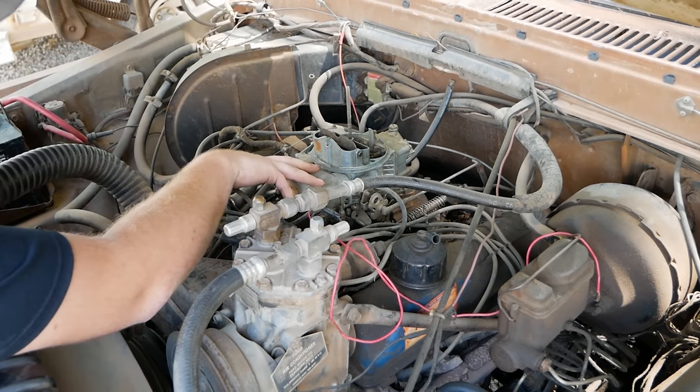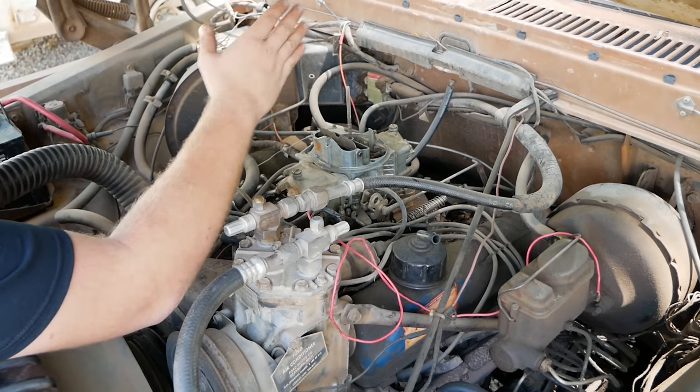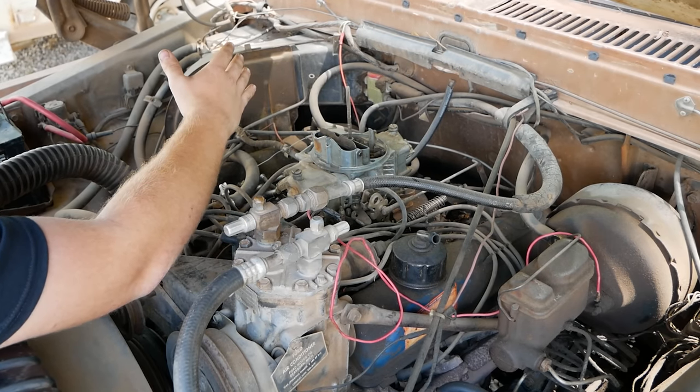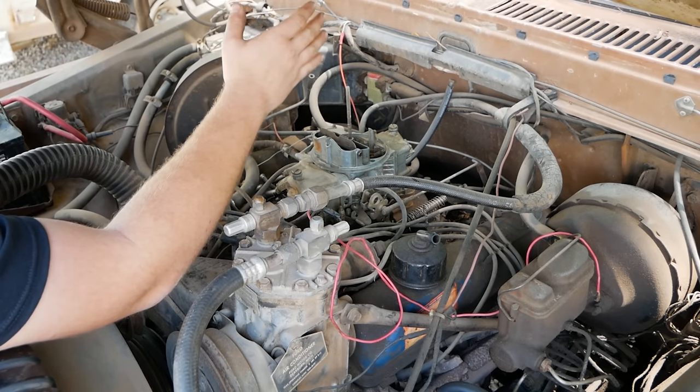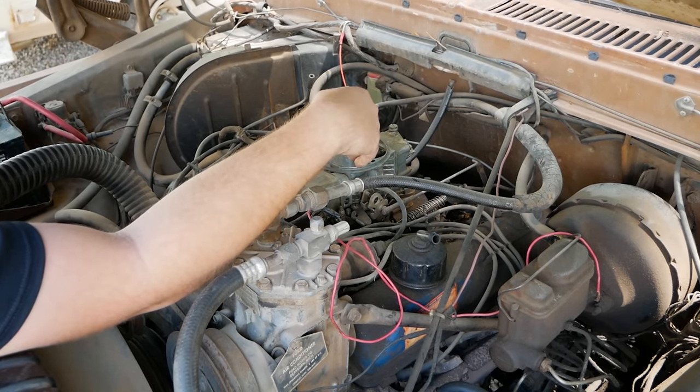Next, we're going to look at fueling issues. And before I take this carb off to work on it, I want to know, is it too rich or is it too lean? If it's too lean, we probably have jets that are clogged and systems need cleaned out, and this will need thoroughly rebuilt. If it's too rich, it's probably a bad power valve, and we can fix that right here, right now.